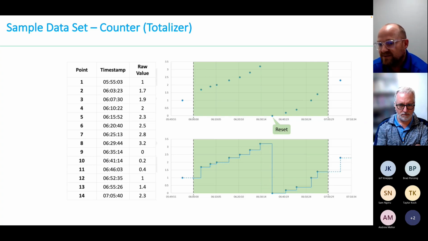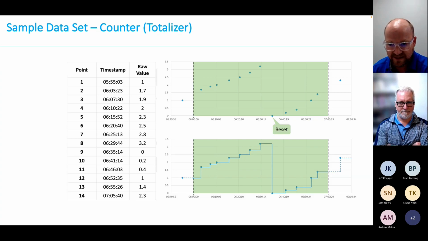So this is the difference between delta and counter, because you could have probably told me, Lenny, if I've got a totalizer tag, I can just do a delta retrieval, right? Because what is delta going to do? Delta is going to take the first value and the last value and subtract the two. But what if it resets back to 0? At the end of the shift or the end of the day, they reset the counter in the PLC and it goes back to 0.